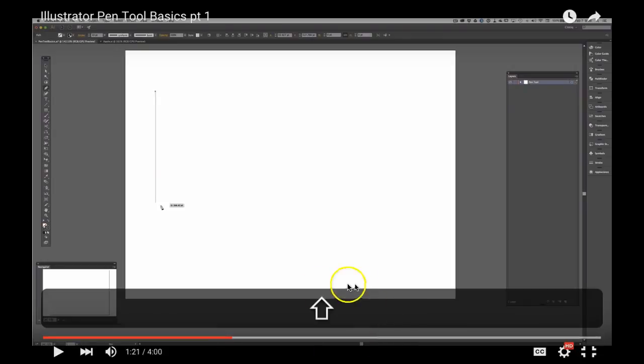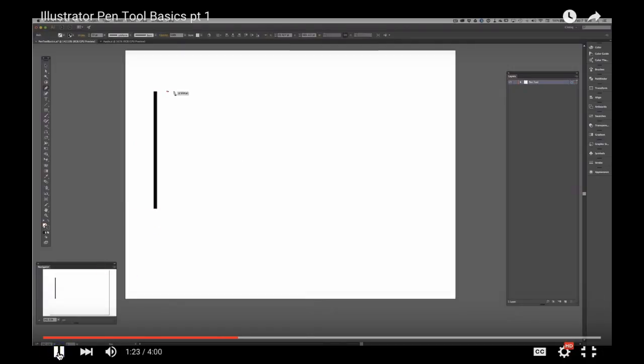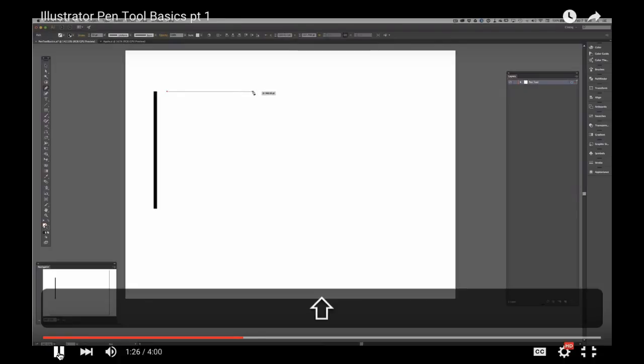Okay, notice how this pops up here? That's the Shift key. He's holding the Shift key down so that when he, after clicking up here, he's going to click down here, and holding the Shift key down, it will drop this second point down exactly vertically below the first one. A line. So click on one point, I'll hold down the Shift key. Again, he's holding the Shift key here.